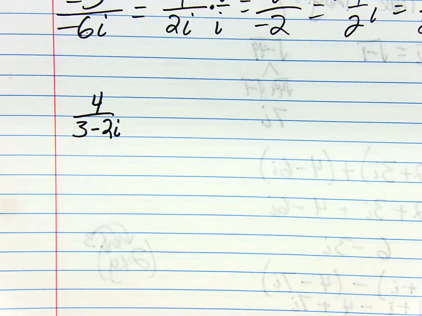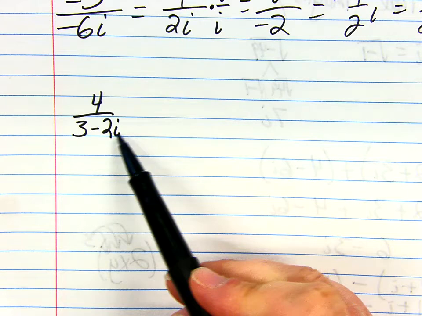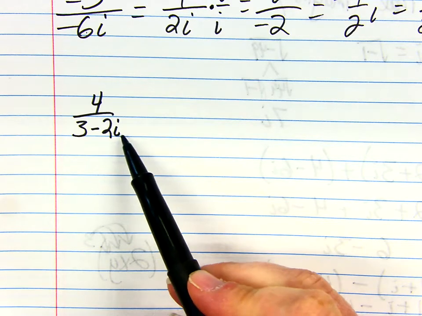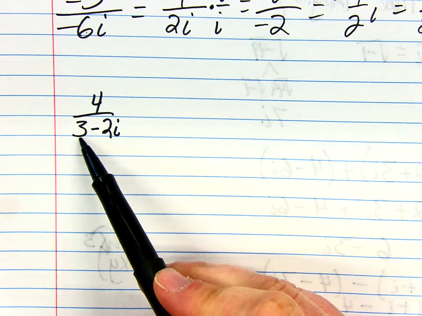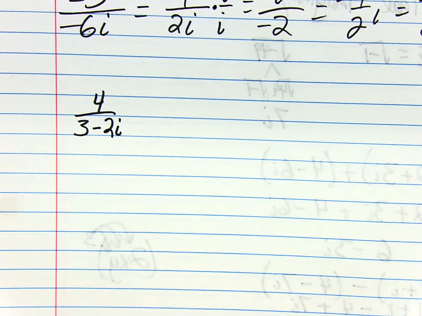I wonder if you remember. Should I tell you the wrong thing to do? Because I feel like you're doing it. The wrong thing to do is to multiply by i/i. Well, it's not wrong. It's just not going to get you anywhere, because if you multiply this bottom thing by i, you're just moving the i from the 2 to the 3. You didn't get rid of it. You just moved it. So multiplying by i/i is not going to work here.